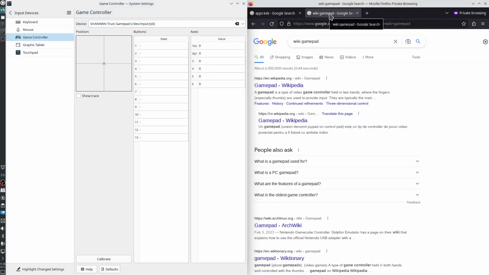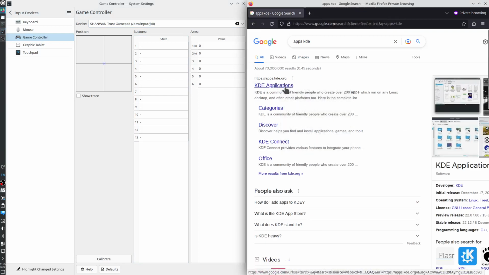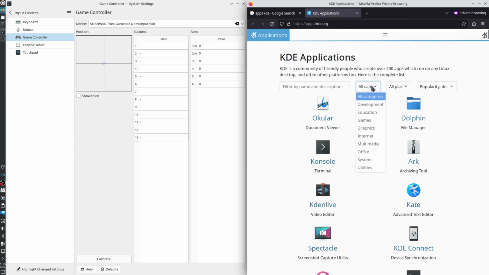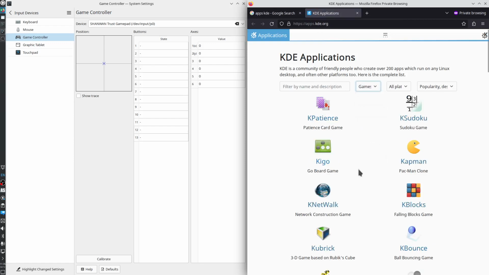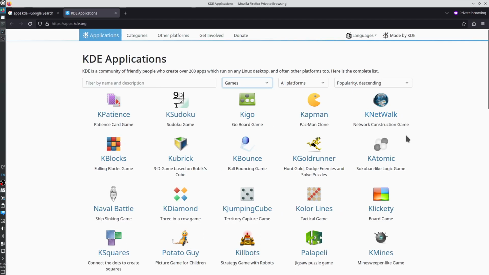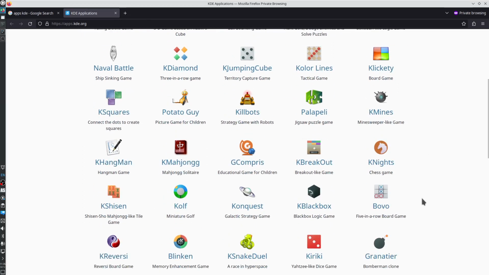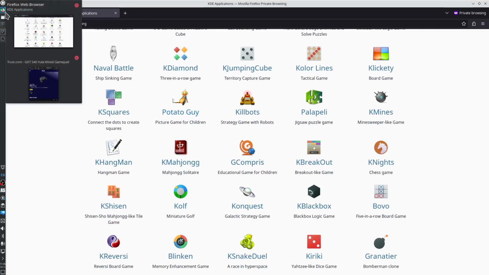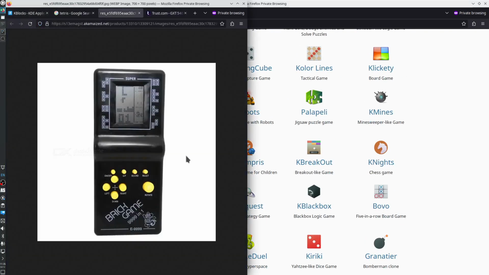Then let's look at the KDE applications. We have the games category. Let's see which of these games might use a gamepad, a game controller. Let's go with the game of Tetris.